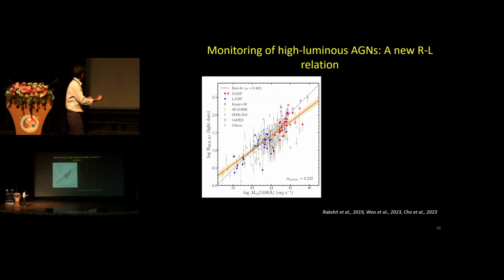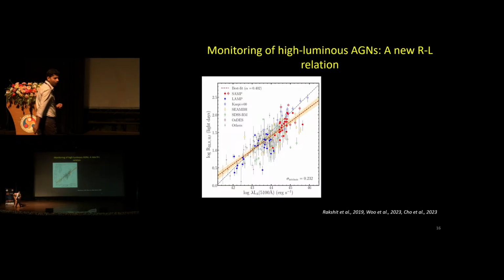So where are our objects here? The high luminosity range. I am not showing the low luminosity part because NGC 4395 is way down, and it makes the plot complicated. So here are the BLR size and luminosity relations, and the red one is our recent monitoring program. The LAMP monitoring program observations are in blue. Here the classical relation of Bentz et al. 2013 is shown in black.